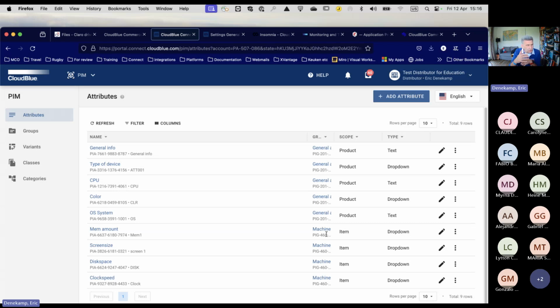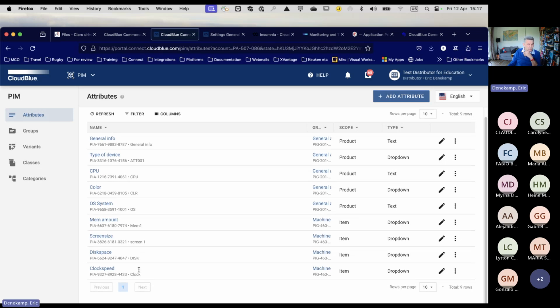What CPUs are in there? What type of device is it? Is it a tablet? Is it a laptop? Is it a desktop? Those kinds of things are to be chosen. What OS is running on it? Is it a Chromebook? Is it a Windows machine? And then maybe which version of Windows? And what memory amount, screen size are we talking about? 11-inch laptops, those very small ones, or is this a 17-inch laptop? Things that I always call a luggable.